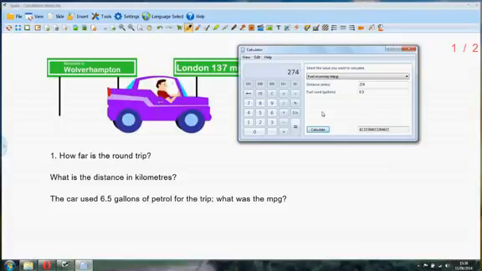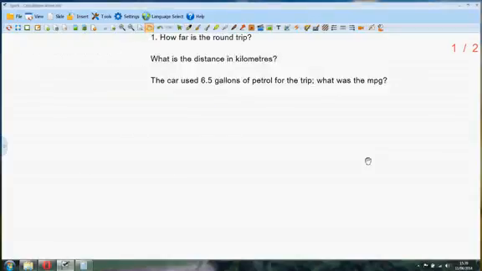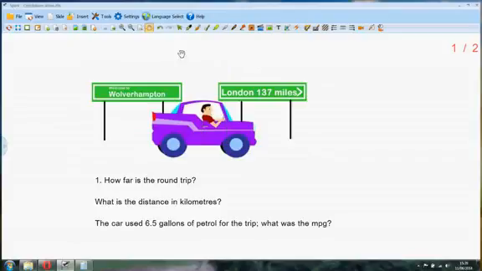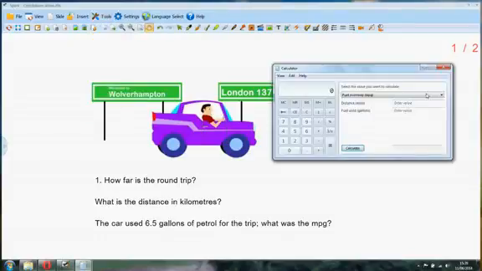We can extend that. So again, this is something I may have pre-prepared for a maths lesson. And don't forget, this screen is infinite, so I can move this round and keep doing calculations. If I just move the hand sign here, move that round, I've got all this space to spread out if we want to try further problems. Let me bring the calculator back, because what I'm going to do is just one more fuel used.